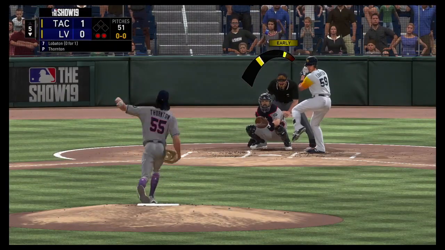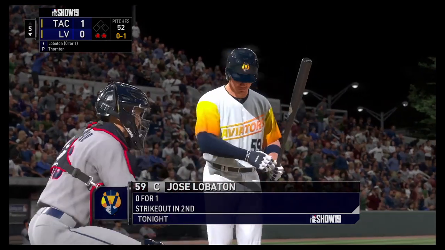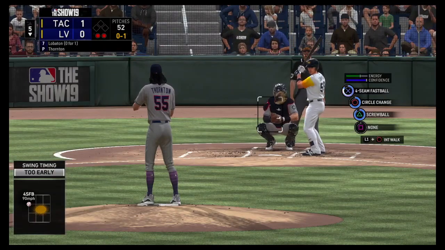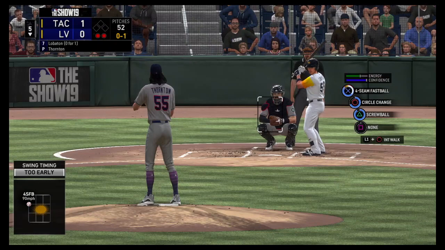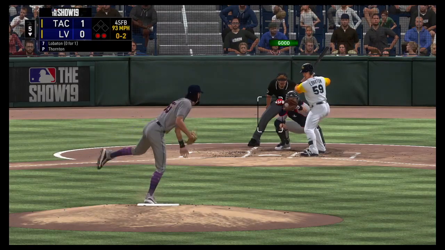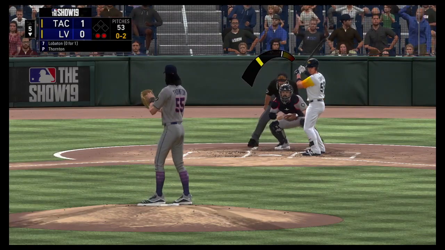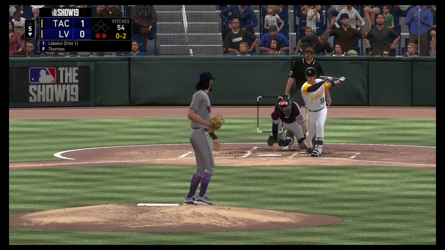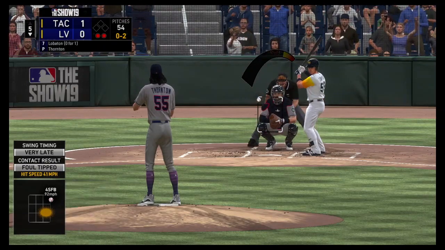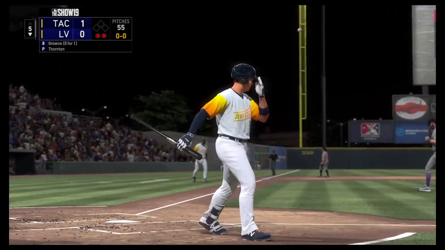Into the box, Jose Lobaton. As he swings and misses at a first pitch fastball, 0-1. Will attempt to put the ball in play for a change here with the first two guys going down on strikes to start the inning. Fastball, and he's quickly in the hole, 0-2. Bases are empty here with two men out. And he struck him out, his eighth punch out of the ballgame, and that one ends the inning.